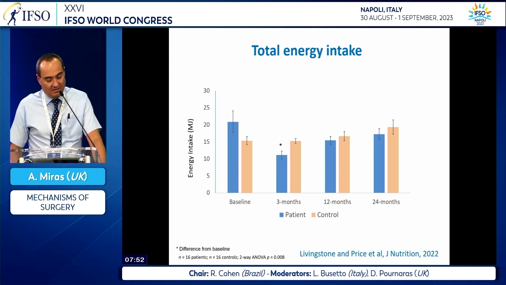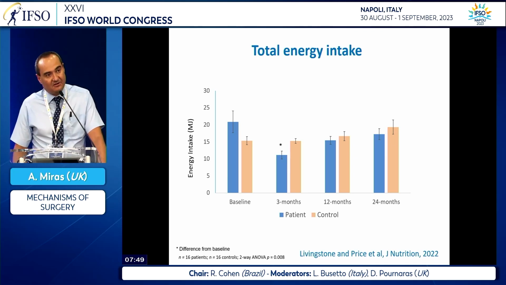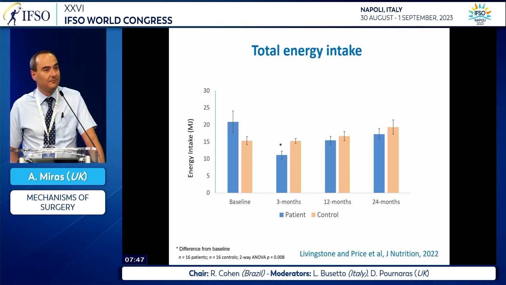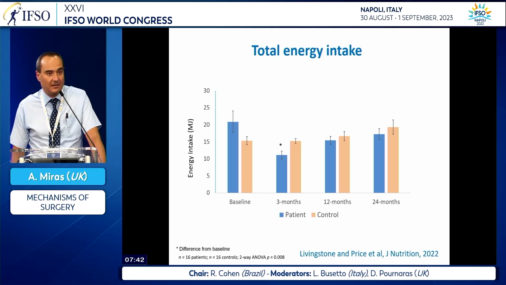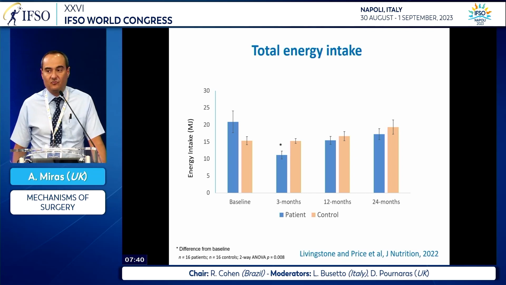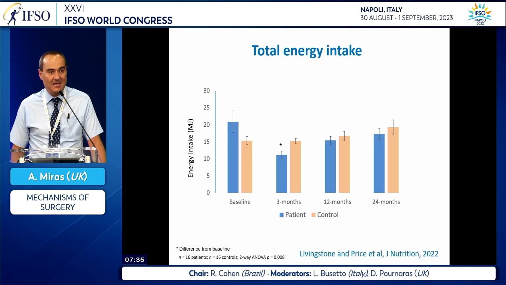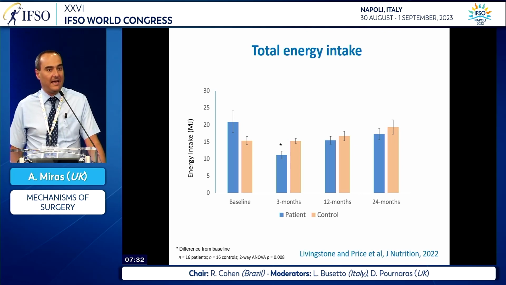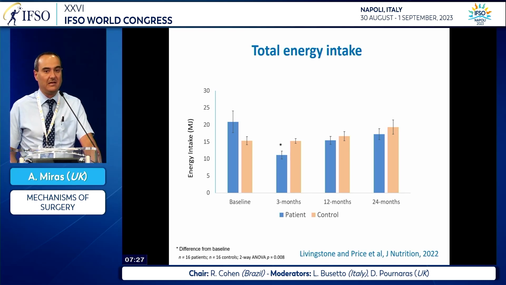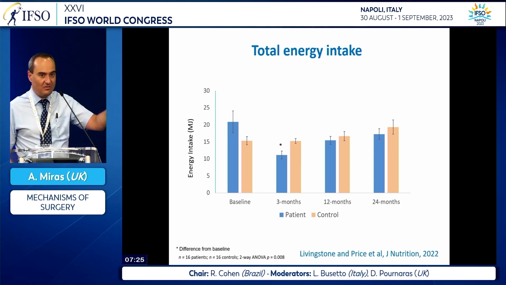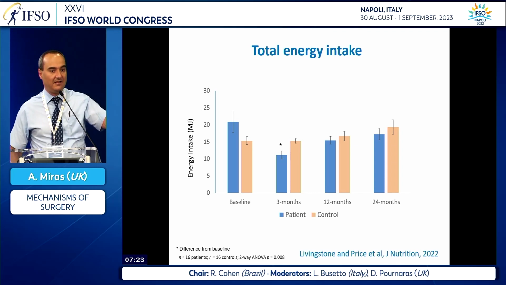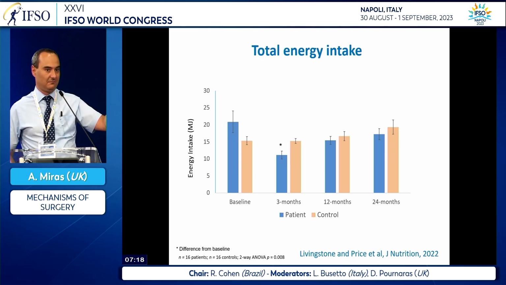What you will also see is that, yes, food intake after surgery in blue goes down. And in the first 3 months after surgery, surprisingly, people will eat about 2,500 calories a day. If you asked me how much I thought people ate 3 months after surgery, I would say 1,000 calories, maybe a little bit more. So 2,500 calories a day. And you are telling me this procedure causes restriction, right? It doesn't.